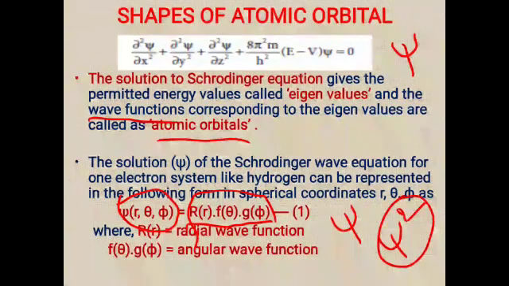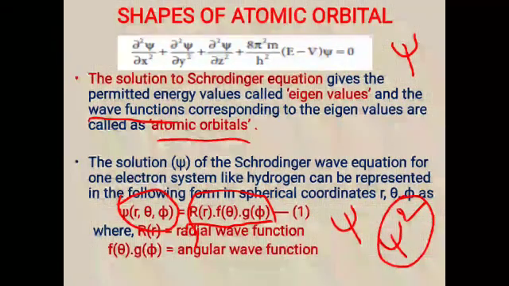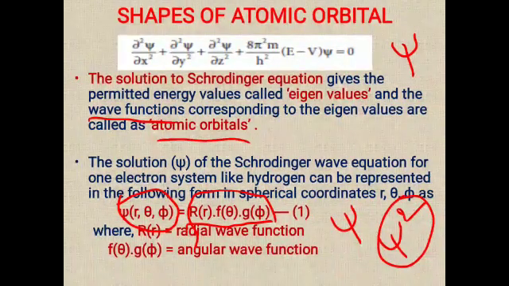So if you want to know the psi square, we must know the value for psi. After calculating psi, it should be squared. If it is squared, the psi square value will be obtained. Psi square value directly denotes the electron probability density around the nucleus. So in order to calculate psi square, we are calculating psi in this particular first expression.